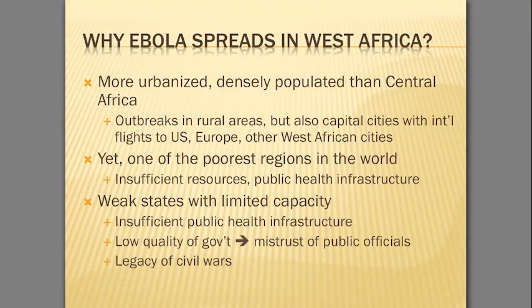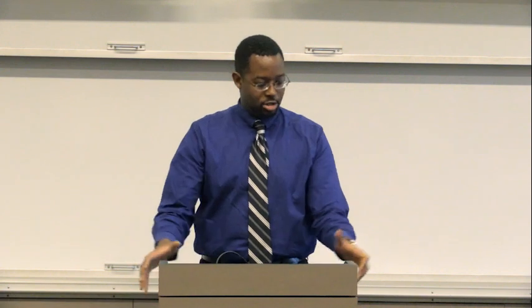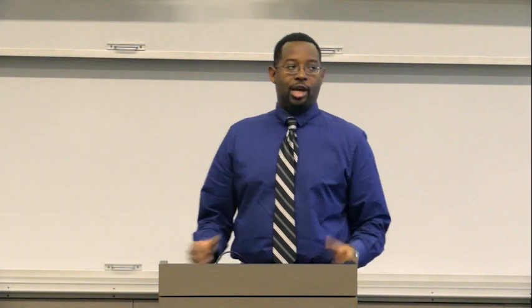Another issue that I really want to highlight here is the issues related to government and governance. And I'll show a little bit of data on this later. But the quality of government in general in West Africa is pretty low. Although many of the countries that have been badly affected, Liberia, Sierra Leone, are much better and more effectively governed today than they were 20 or 30 years ago. This is the irony that I'm going to be talking about a little bit later. But one of the legacies of decades of mismanagement and bad government is that there's a lot of mistrust of public officials and the capacity of the state itself to deal effectively with crises is pretty low.